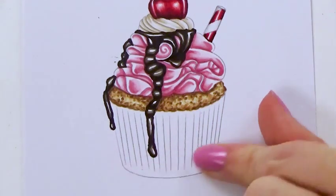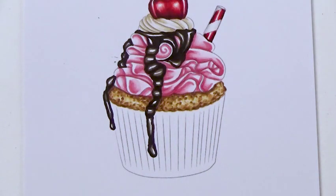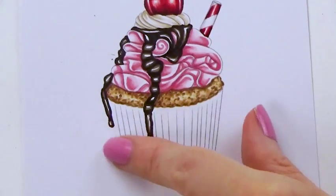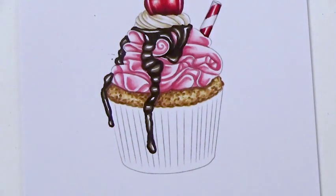Now on the wrapper, so remember at the bottom, I wanted it to show that it has that little bit of transparency. You can see a bit of the cake through that. So what I'm gonna do is use the same blend, but I'm going to leave out all of those darker colors. That way I'm using the same color hue, so the same colorway, but it's not going to be as dark as where we can actually see the cake because we're seeing the cake through this white wrapper down here. So the color is going to be a little bit distorted, a little bit softer.